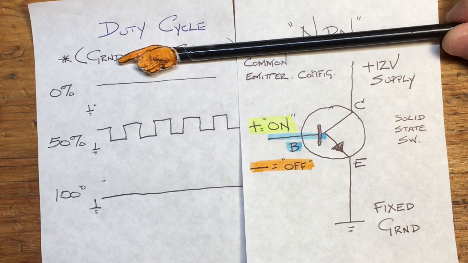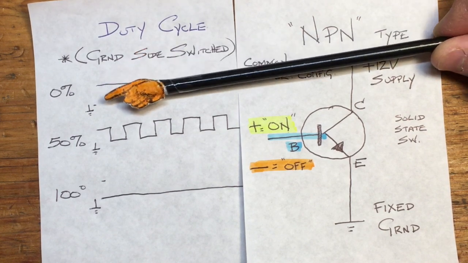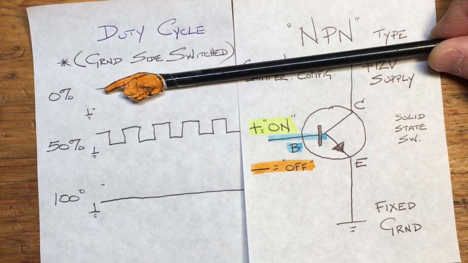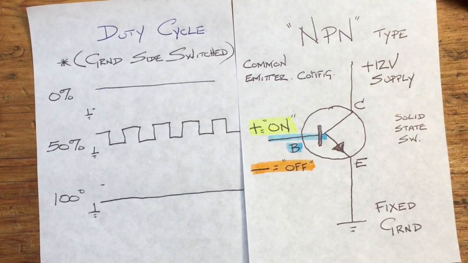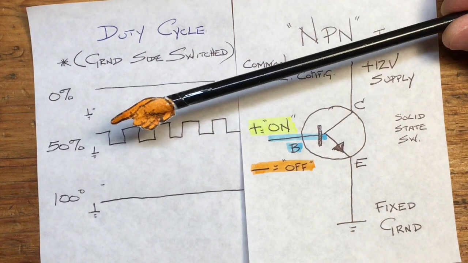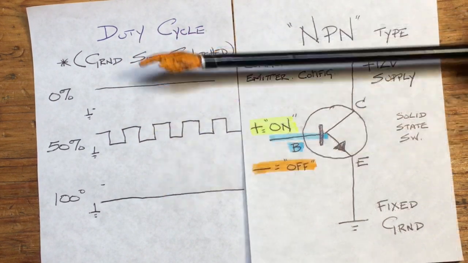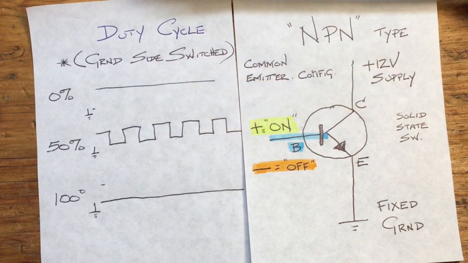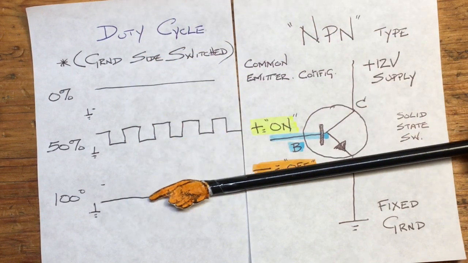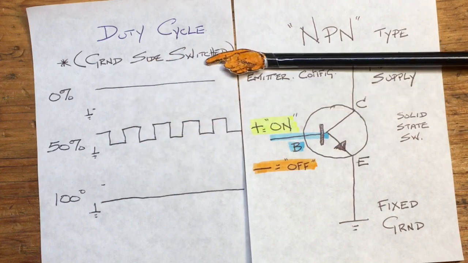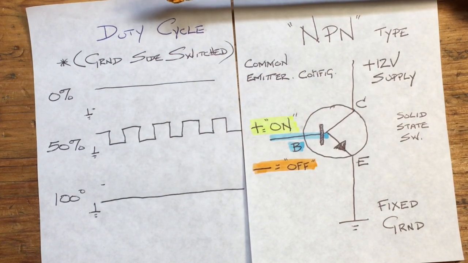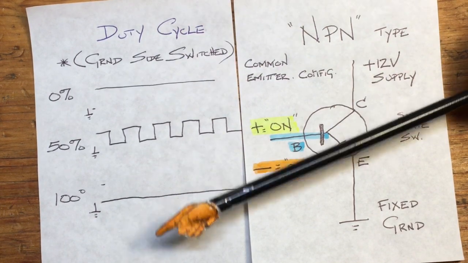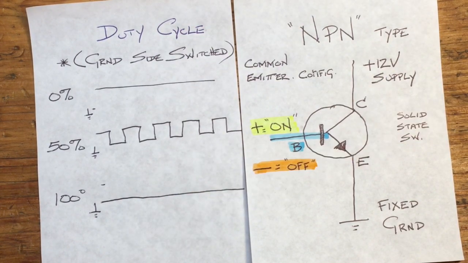If we had 12 volts on the input side of a light bulb and 12 volts on the output side, would we have any output? Would there be any illumination? No, we wouldn't have any with respect to ground side switch. If we had a light bulb that was hardwired with 12 volts on one side and our controlling element was ground side switched and it was down at ground, we'd have 100 percent output of the light bulb, whatever wattage that would be.